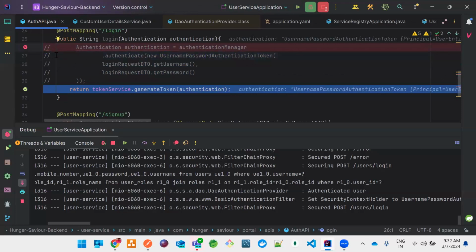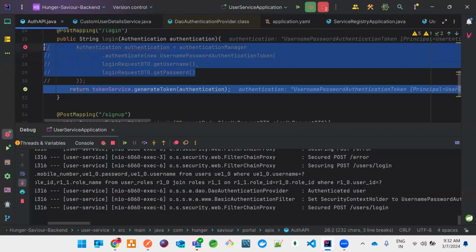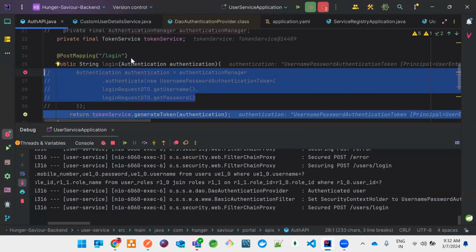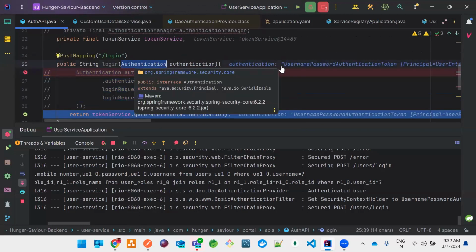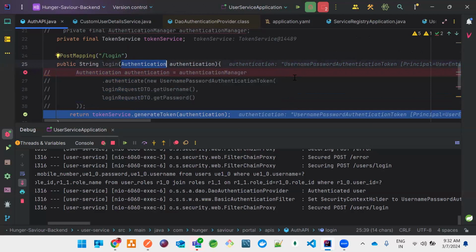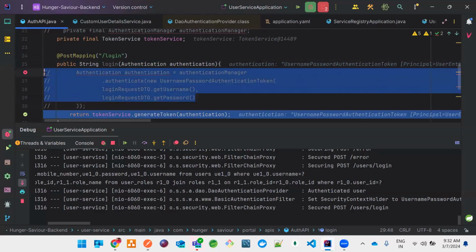Got it? From line number 26 to line number 29, if we actually keep the parameter as authentication, it will do these steps automatically in the background.